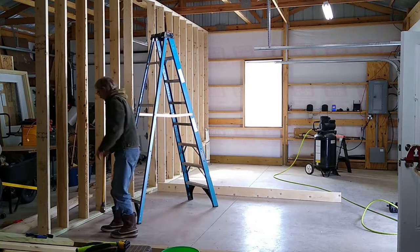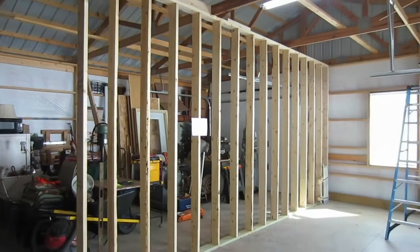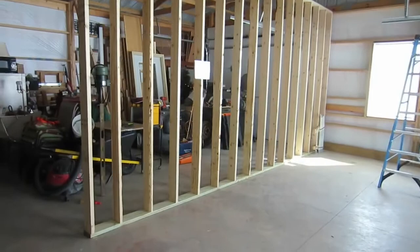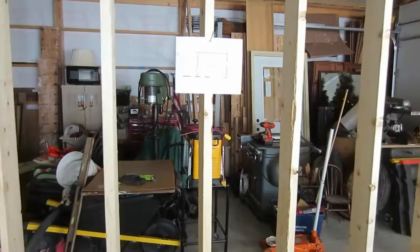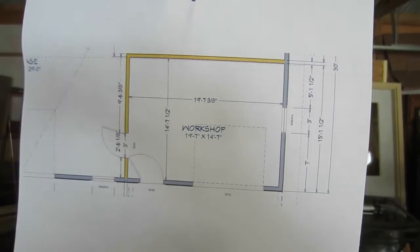I'm going to stop here for today. We've got some company coming this afternoon. But this is the back wall. Had to do it in two pieces, but it wasn't too bad. Here's my plan I'm working off of. So next, I'll frame up this wall, and I've got a doorway in there.